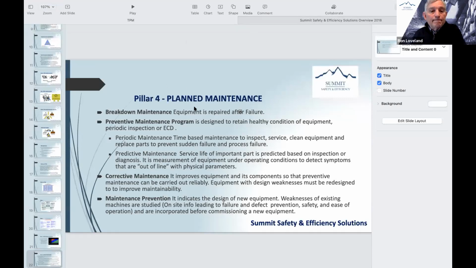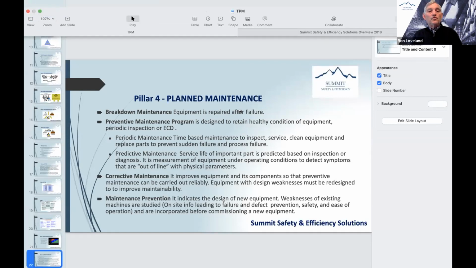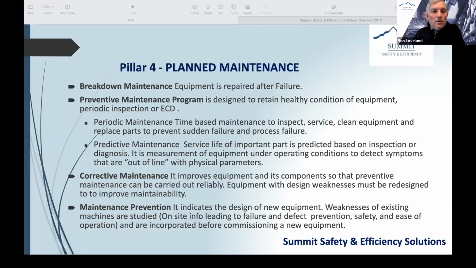So let's talk about planned maintenance, right? With planned maintenance, you're trying to eliminate breakdowns. Sometimes you're still going to run into breakdowns, and you're going to have to fix equipment that fails that you may have missed.